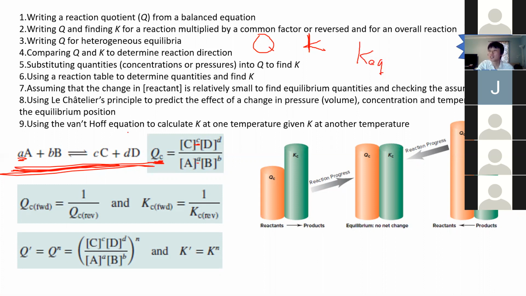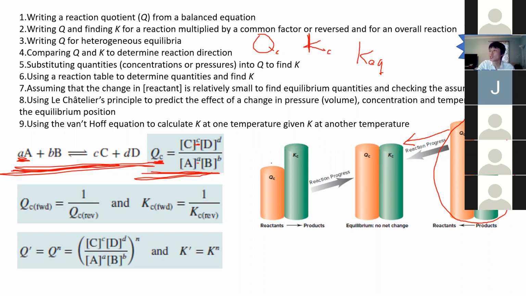When we determined the rate constant in the previous chapter, the coefficient didn't play any role. But for equilibrium or the reaction quotient, the coefficient is important. The higher the coefficient, the higher the order for the reactant or the product. When we have a mixture of reactants and products with known concentrations, all we need to do is write the concentrations in the form of Qc, get a value, and compare it with the Kc value. If Q is greater than Kc, that means we have too many products compared to the reactants relative to the equilibrium condition. More products will react back into reactants, so the reaction shifts to the left until it reaches equilibrium.